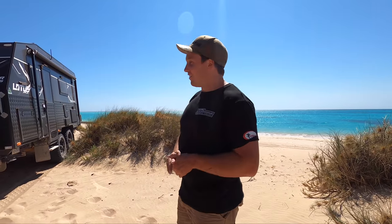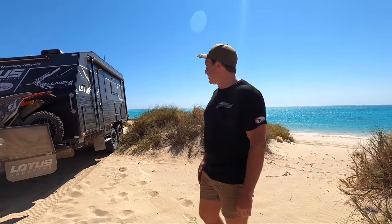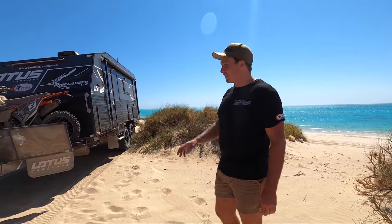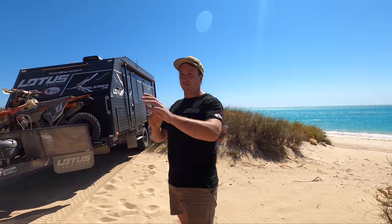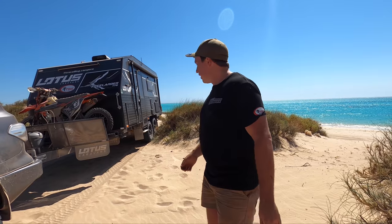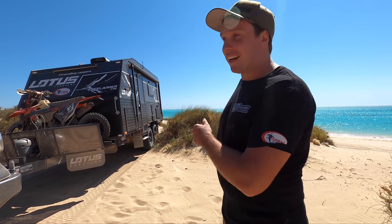Plan's worked out absolutely perfect so far. This thing is a beast when you let the tires right down to that 15-16. That was extremely soft, that lead up. What we're gonna do is hopefully go forwards a bit more. My only worry is getting the car on this dip down here and being able to unhitch it. So I'm gonna get a little bit closer, and this is gonna be our view out here. So should line it up perfectly.